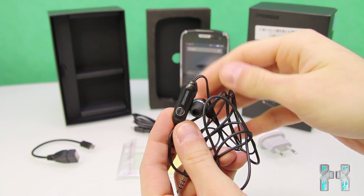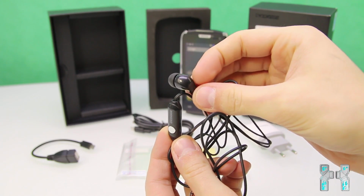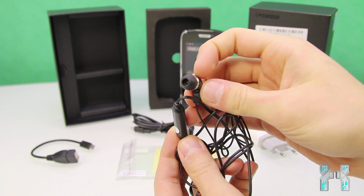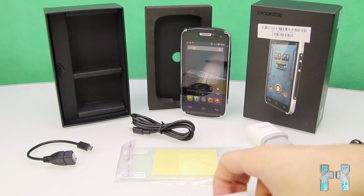Now it also comes here with a headset, and here you can see the 3.5mm connector, here in the middle the remote for the microphone, and this one here also comes with a microphone so you can use it for calls. And the speakers here are in-ears and they feel very lightweight, so I guess the quality is not the best, but this phone is also very cheap.